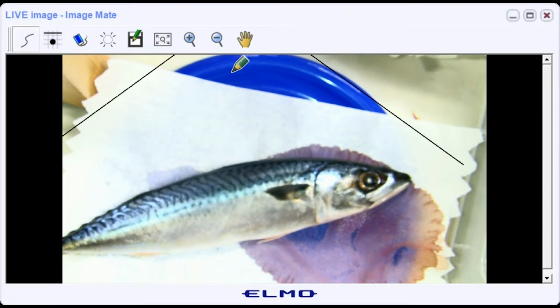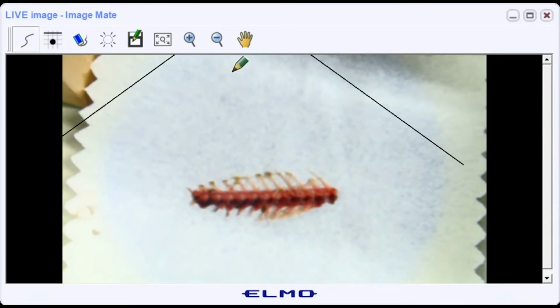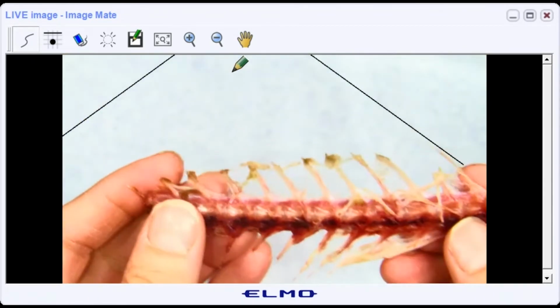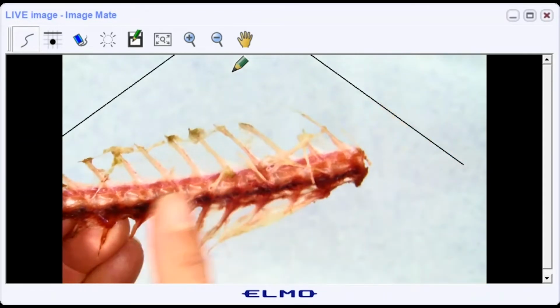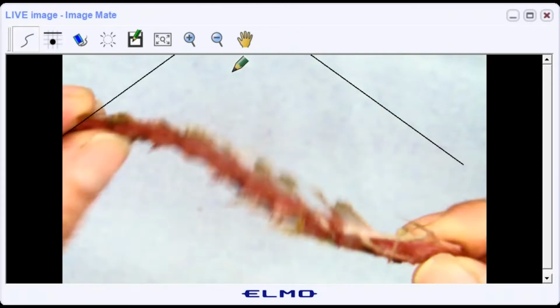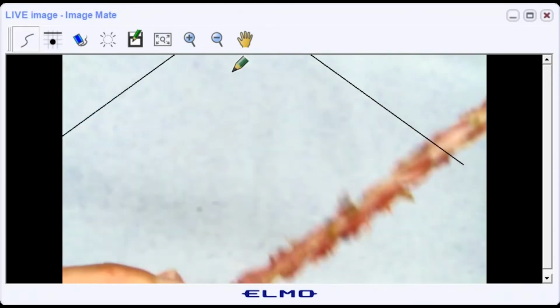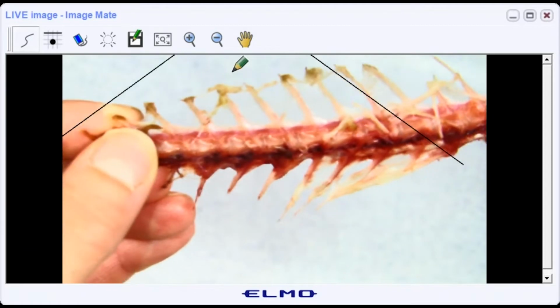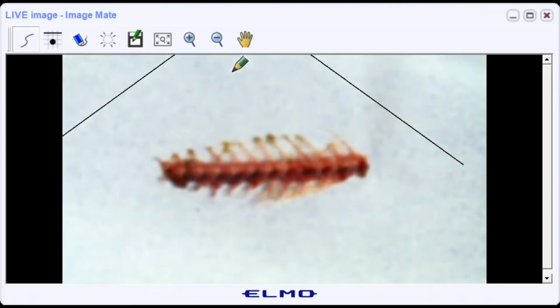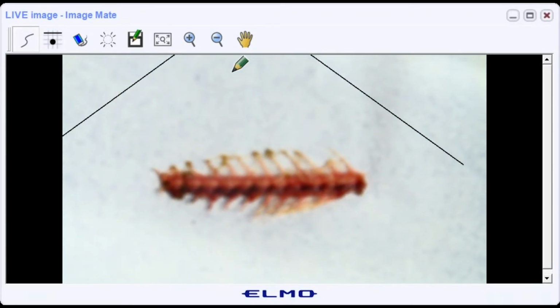Now, another characteristic of these types of bony fish is that they have their vertebrae, or their spine, made of bone, not cartilage. And earlier today, I was able to go inside of a fish and I removed the spine. So if you check this out, I'm going to zoom in a little bit here. You can see that the spine is made of a bunch of different vertebrae. Each of these bumps is a vertebra and they're hooked together. And if I move it like this, you can see how that fish is going to be able to swim by those bones supporting them. These are ribs that support the structure of the body of the mackerel also. So pretty interesting. That's definitely an important part of the fish, their spine.